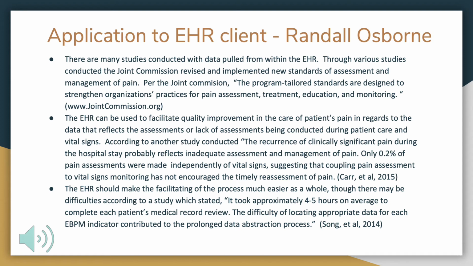Finally, the EHR should make the facilitating of the process much easier as a whole. Though there may be difficulties, according to a study which stated, it took approximately 4 to 5 hours on average to complete each patient's medical record review. The difficulty of locating appropriate data for each EBPM indicator contributed to the prolonged data abstraction process.